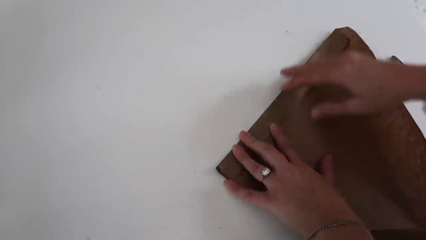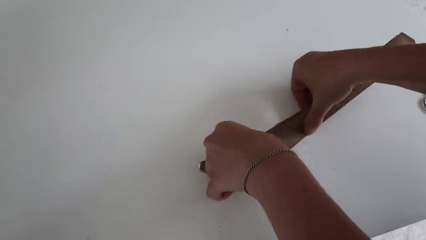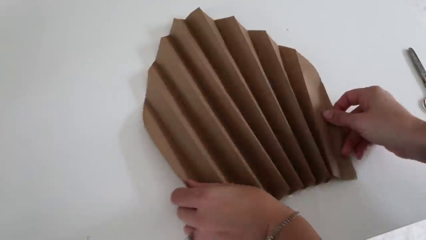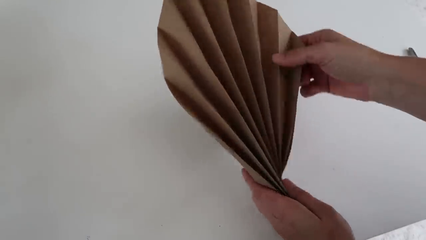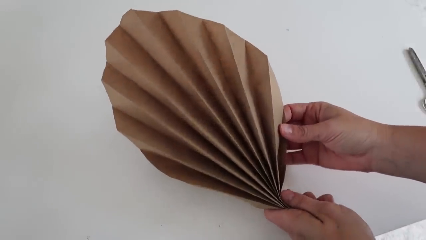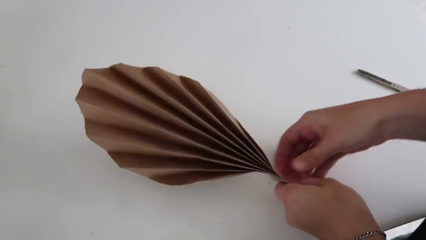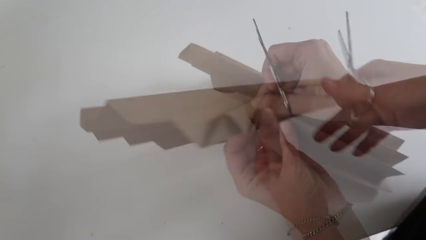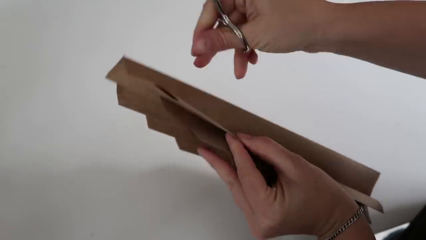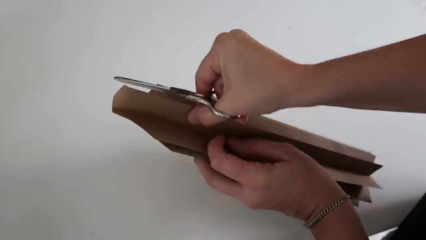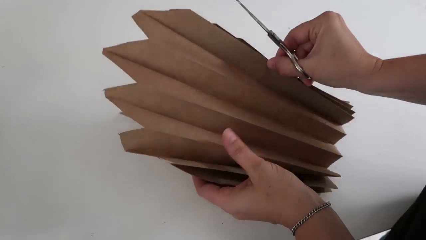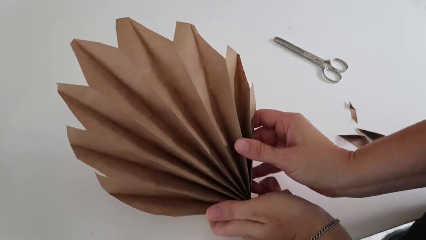And then you want to start folding it like accordion style. Kind of like we used to do in elementary. And this is the inspiration piece. I'm going to be doing the leaf a little bit different and the frame I have is a lot smaller. But whatever you can find at your thrift store will work perfect and will fit in your space. But I wanted to just take a second and thank Crafting Cousins for inviting me to join in on this challenge. It was really really fun. I love doing this type of video. Like I said be sure to check them out in my description box and also the playlist. So after you did the accordion style you can open it up and pinch it at the bottom to make the leaf and the higher up on the leaf that you go obviously the smaller it gets.